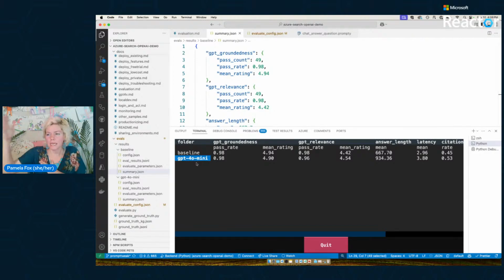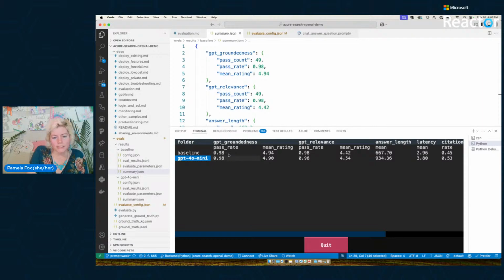Will we have the same quality versus GPT-3.5? And will there be any sort of unexpected changes? This is a classic situation where I want to use evaluations, because I'm changing the model, and I want to know, is it okay to change the model? Will users see a difference in the quality if I change the model?